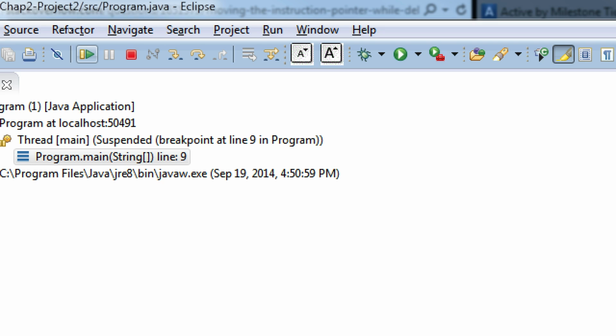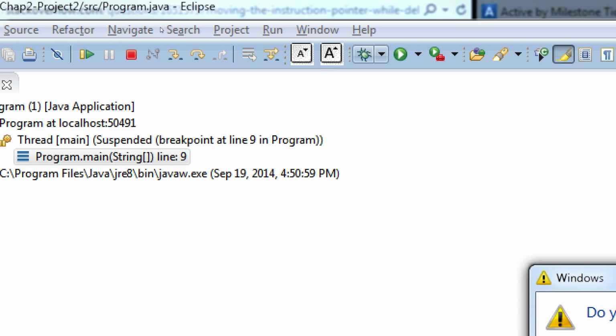You're going to want to just hit resume, and that will start your program again from that same breakpoint. It's not going to start it from the beginning. If you want to start it from the beginning, you have to use the debug view, and that will start everything all over again. And then the red button is to stop if you want to just terminate because you found your bug and you want to edit it and try again.